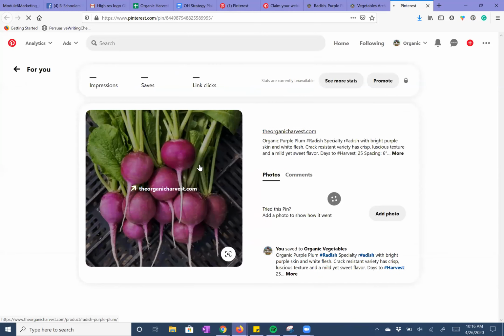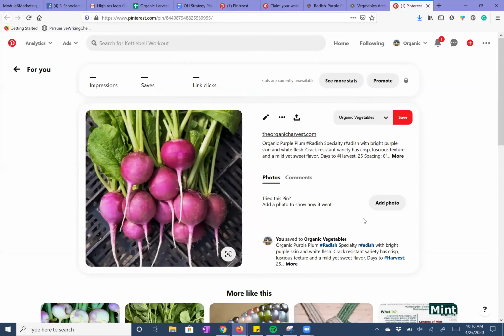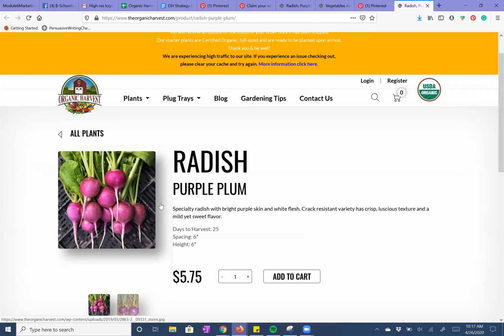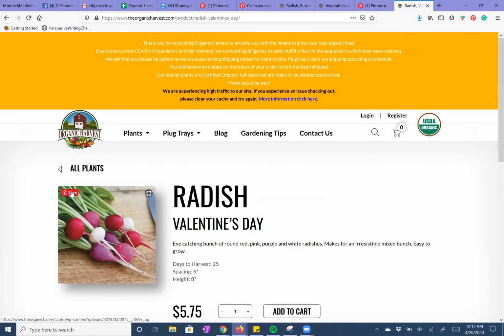Beautiful. So we can see it now on our Pinterest board. And as you can see here, it brings you directly to the website. So if somebody's like, these look really good, boom, translation to a lead on your website, driving traffic. It is a wonderful way to have lead generation, lead nurturing, and then, go down the sales funnel from there.